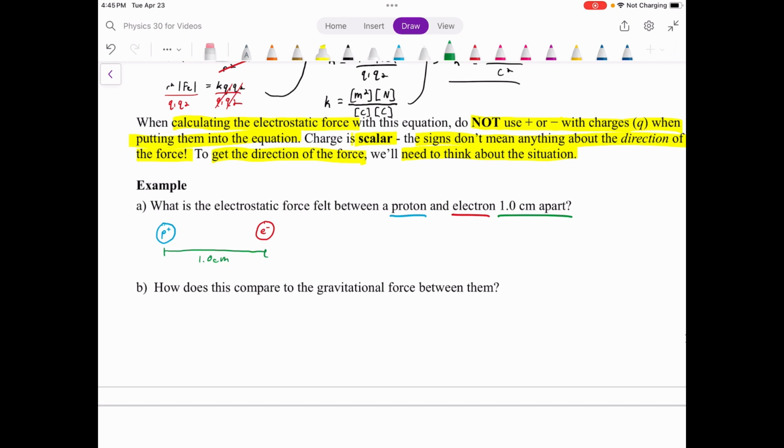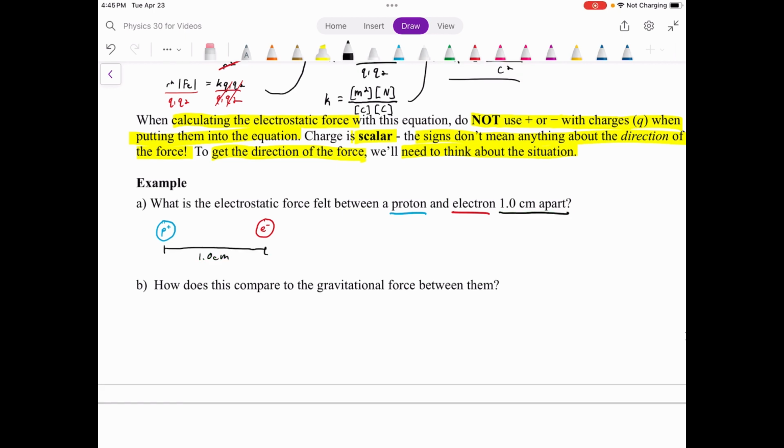So there we go. There's a little diagram to represent. All right, I actually changed my mind about the colors there, but okay, so what do we know? Will they be attracted to each other or repelled? That's the first question we can ask ourselves. Well, they're going to be attracted, right? Opposites attract. A proton's positive, an electron is negative. So this is a mutual force of attraction.